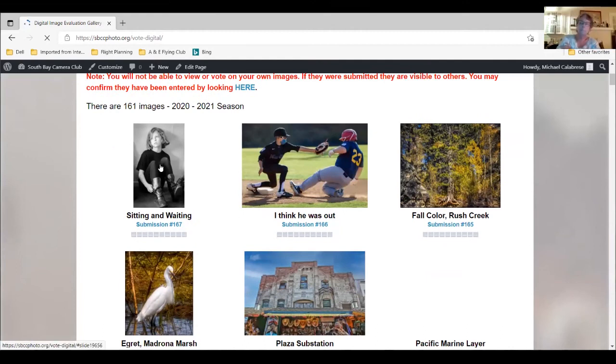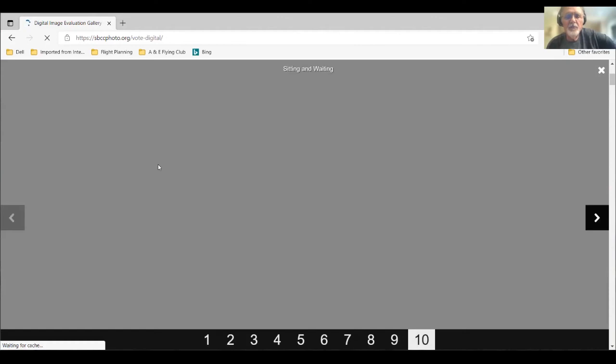And so you can click on the image. It'll open up as soon as it opens up. Anytime now. But while it's loading, you can see that I gave it a 10.